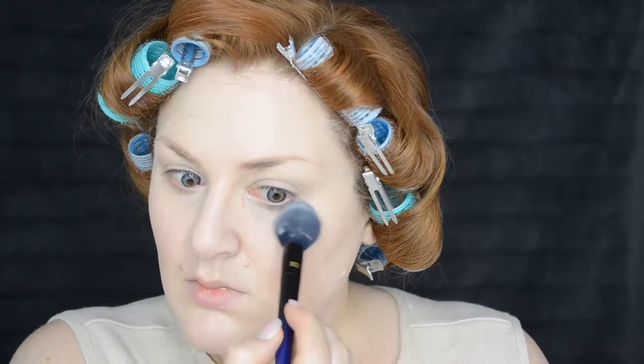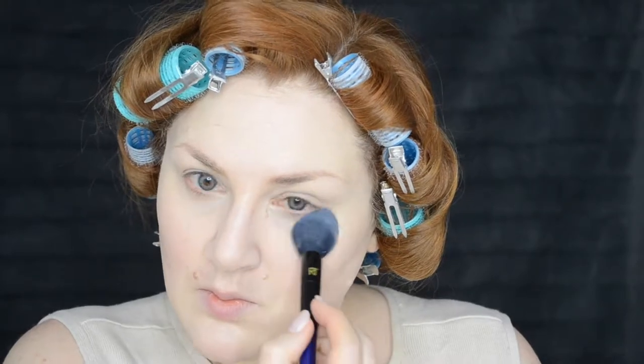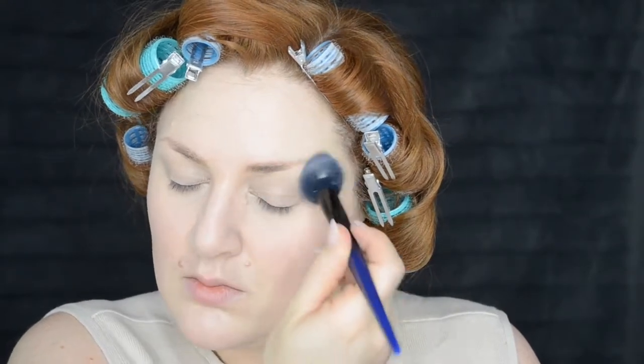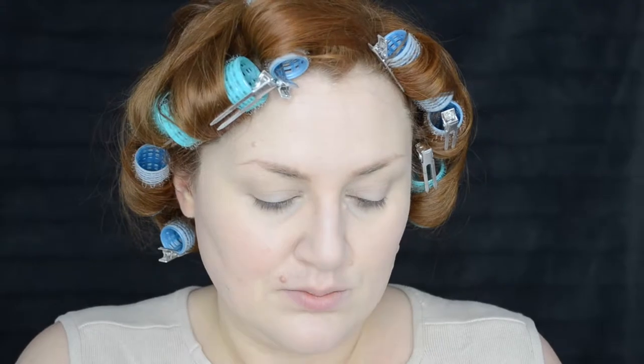Apologies if you hear a lot of background noise — it's our first officially cold fall day here, very windy and blustery, leaves are flying everywhere, it's pretty spooky and very Halloweeny. I'm focusing the powder really in my T-zone and where that concealer is, but I'll take it lightly over the rest of the face because I'm going to be using powder contours and blush. I want a good base underneath but just lightly powdering because my skin is quite dry.